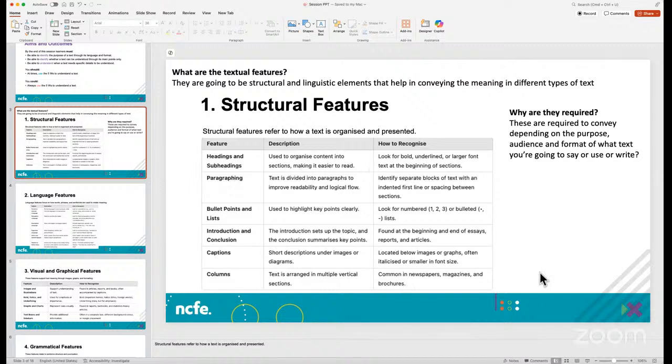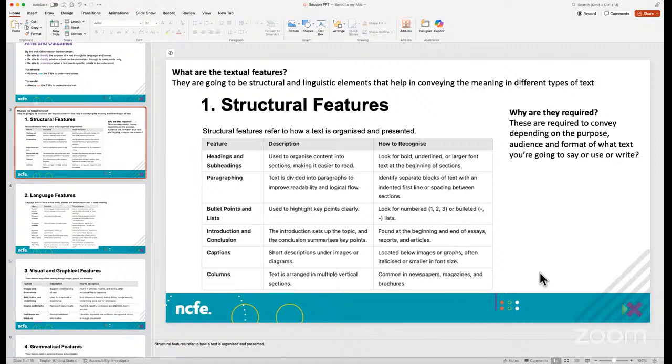Now, this is also a structural feature, because I want you to understand the information in a very clear way. I want to give you a lot of information, but I want to articulate it in such a way that it is absolutely clear and easily recognizable. And that is why I've used a table. I could have used a paragraph, a bullet point, or written sentences about it, but the way I have written it using a table makes it very clear, easily understandable, and organizes what I'm trying to say, and it's presented in a manner which is easy to understand.